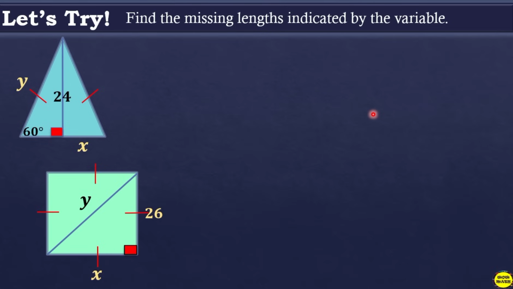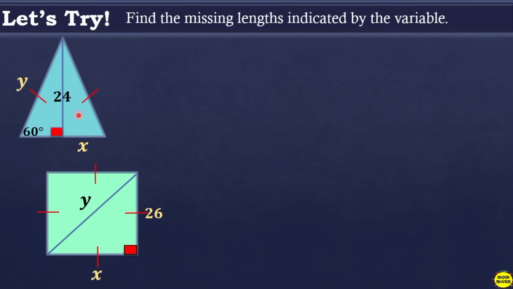Now, let us find the missing length of the indicated variable. So, I have here a triangle. As you can see, meron tayong dalawang triangles. Now, this is an isosceles. Okay, paano natin malalaman kung 30, 60, 90 o 45, 45, 90 to? So, since isosceles ito at given yung isang angle mo, automatic this is also 60. Kung given yung 60 degree angle, then therefore this is 30 and this is also 30. Okay? 60, 60, so ibig sabihin 30 to kasi complementary angles yan. This is also 30. Now, we can now say that this triangle is a 30, 60, 90 triangle.